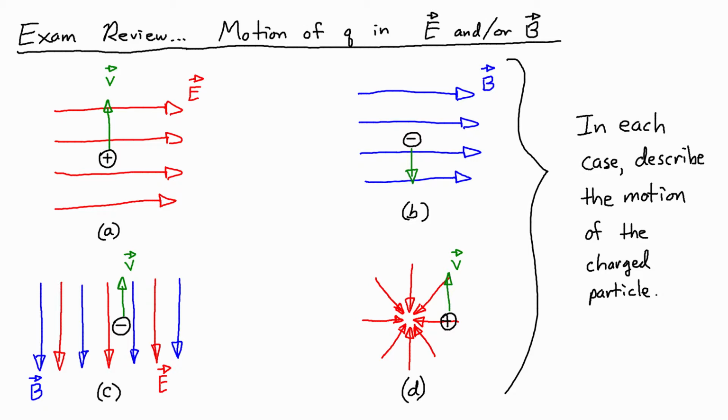So right now, the best thing you could do would be to pause the video and just quickly jot these down on paper. It doesn't have to take very long. And then when you're ready, resume the video and then compare what you predicted to what I say is true.